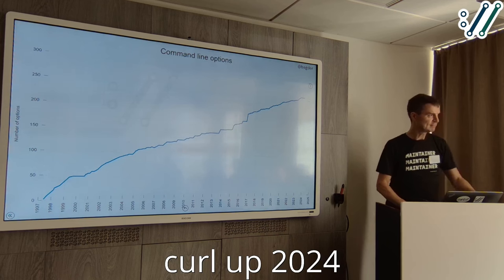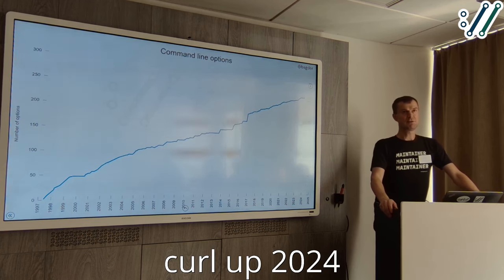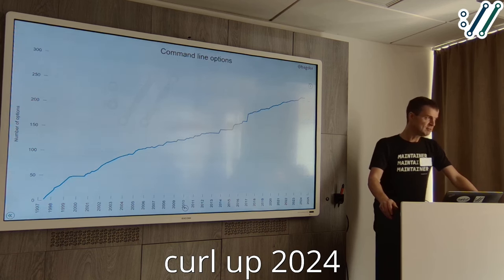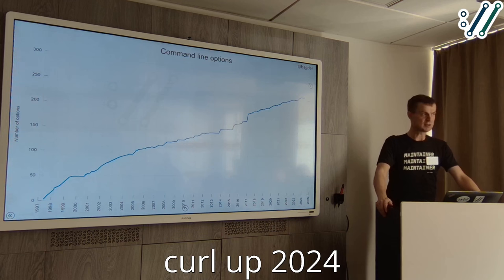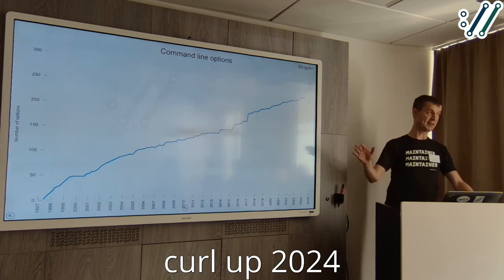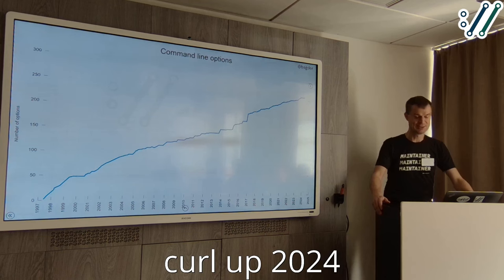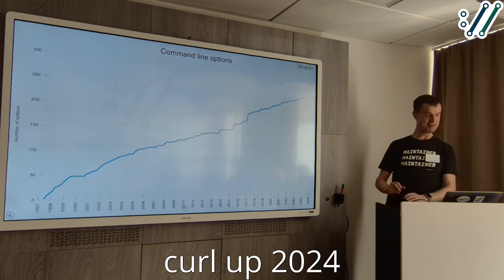Do you ever deprecate any of them? No, since we don't want to break users. I like to say that we don't break stuff for users, but if there aren't any users, then we don't break, right? So in reality, we have a few options that don't work anymore because we have options that ask for SSL v2, for example, and there aren't any TLS libraries anymore that actually support it. So if you ask for it, it won't work. So yes, there is kind of deprecation, even though the options are still there. Accidental deprecation, let's call it that. That's a good accidental or casual, gently under the radar deprecation.